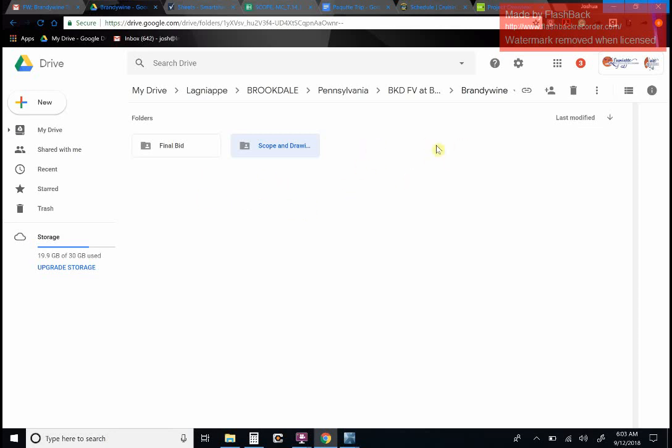We have to keep each one of these projects clean and always sorted the same way in terms of where the files are. So keep it straight that way and you'll be just fine. The rest of the documents will all be in CoConstruct. So if you're sending a bid out, or if you get a bid in from a contractor or something of that nature, all that lives in CoConstruct.